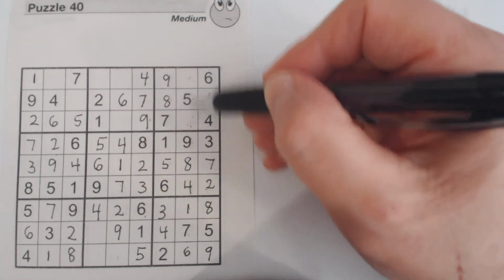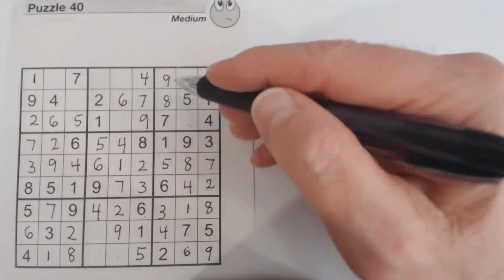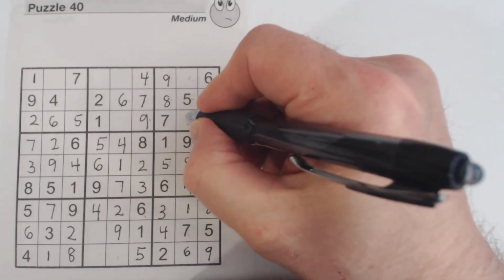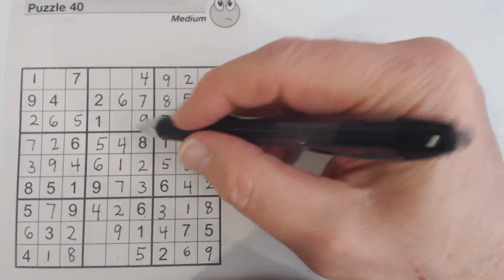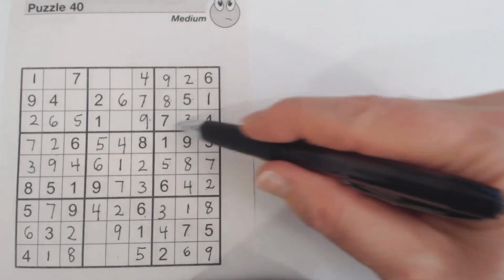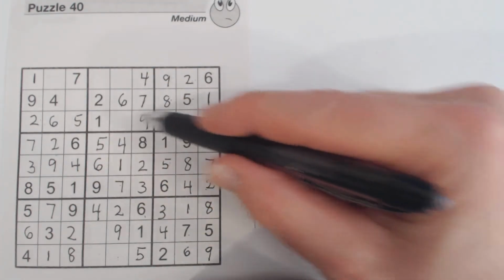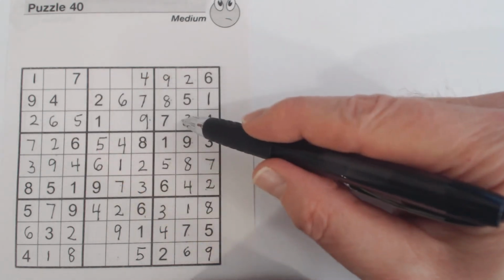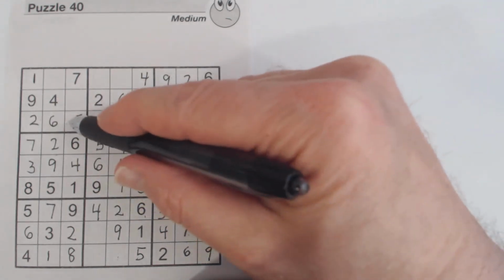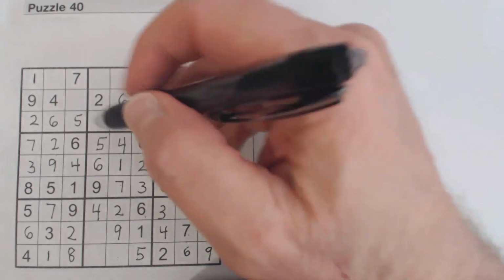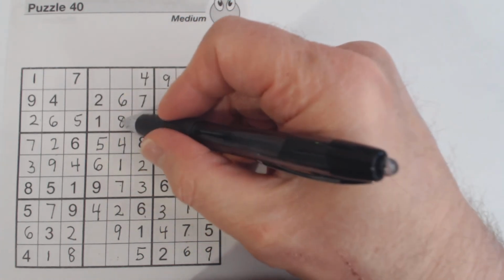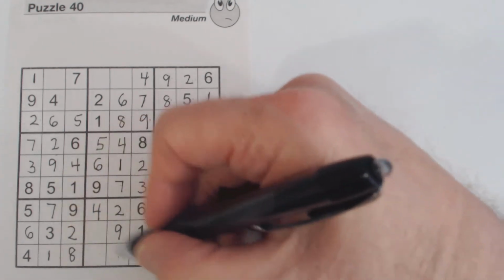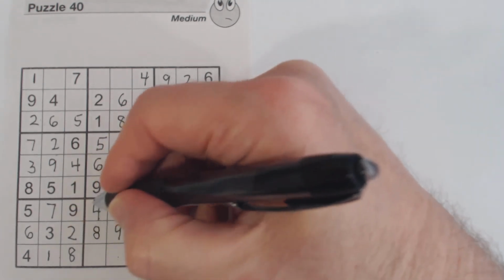And you remember our 2, 3 twins right here? We can do those now because we've got a 2 there. Put a 3 there and a 2 there. And now we've only got one number in this row left. 1, 2, 3, 4, 5, 6, 7, 8, 9. So that's an 8. Okay, we have an 8 here, 8 here, and 8 here, so we know that's an 8.